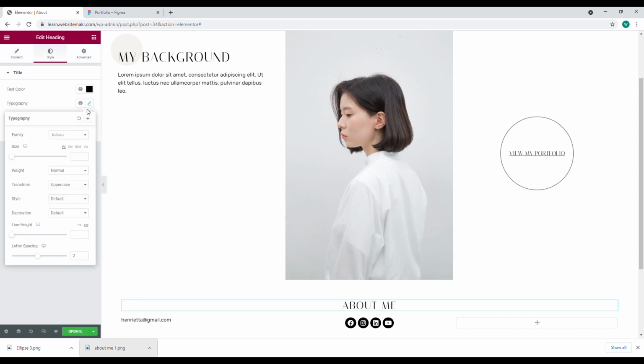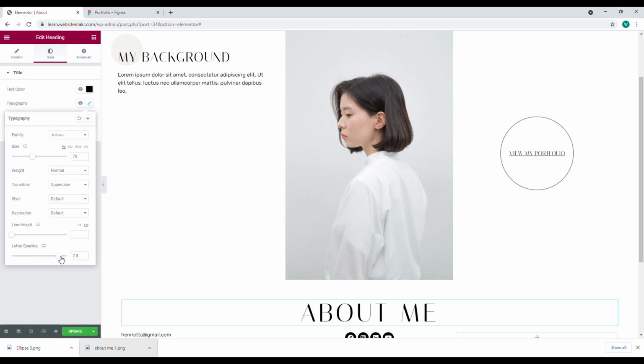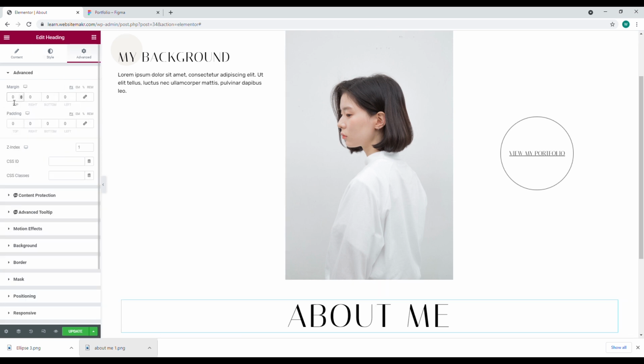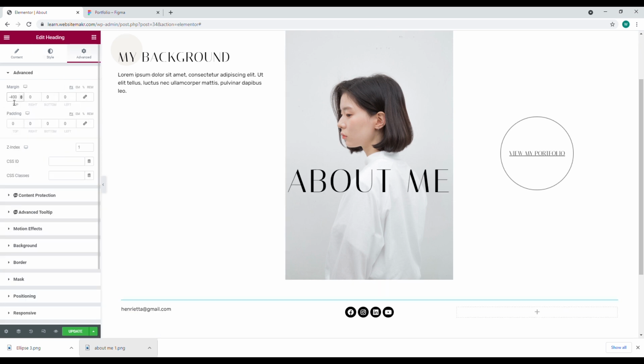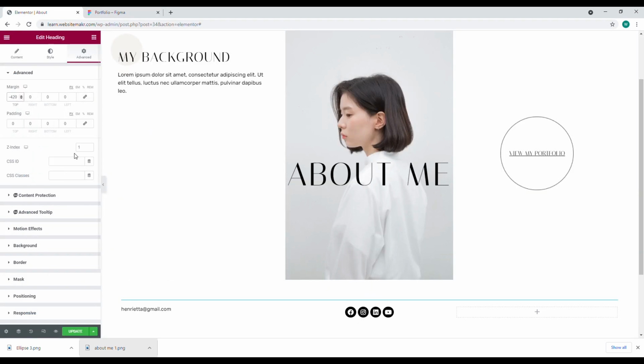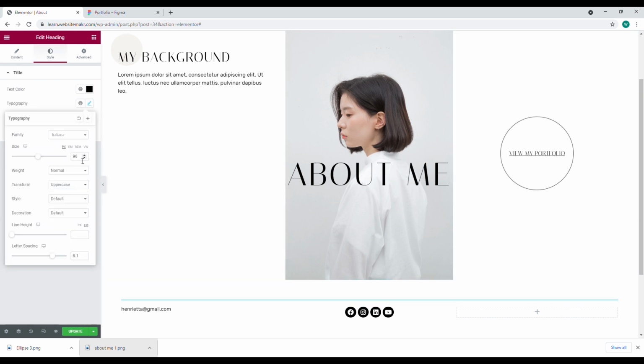And I'm just gonna adjust this size to bigger, right? It should be the letter spacing, and it should be 96, and then we will adjust the margin, right? Make it minus, so it goes up, right? And then I'm just gonna adjust this letter spacing a bit more, and maybe the size a little bit bigger, right?